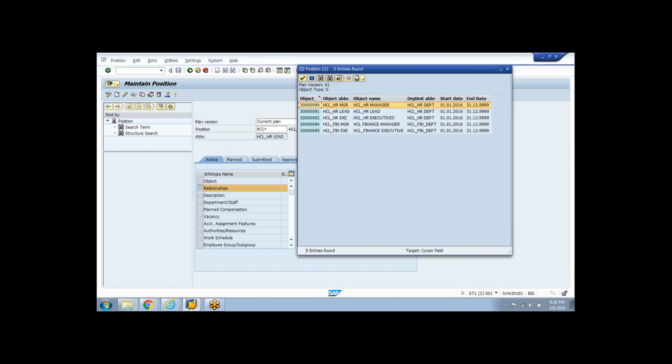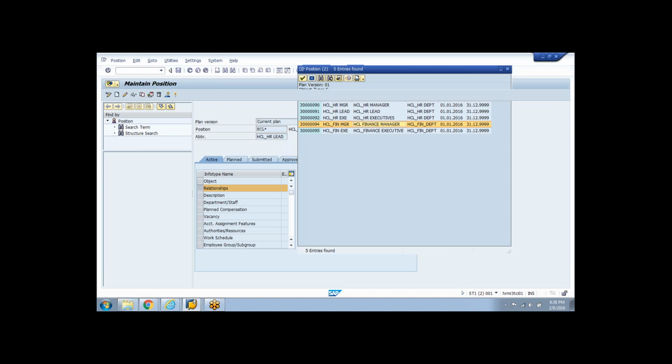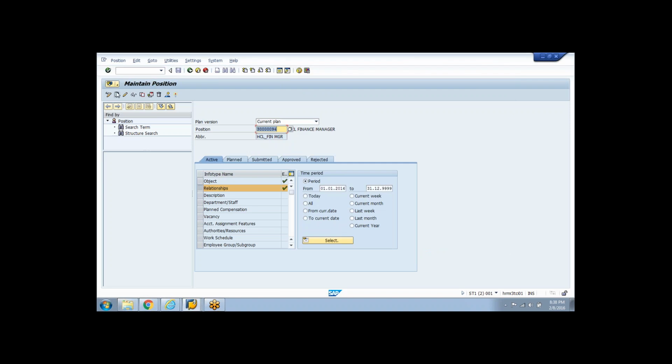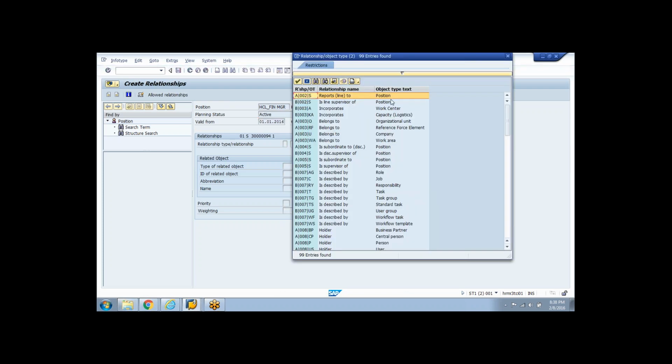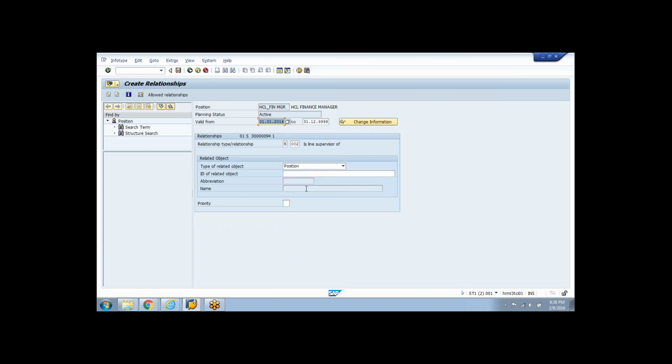Next you have finance. So finance manager is there. Select it. We don't have a finance lead. Anyway, the manager will be the supervisor for the finance executive. Oh, sorry, finance executive.